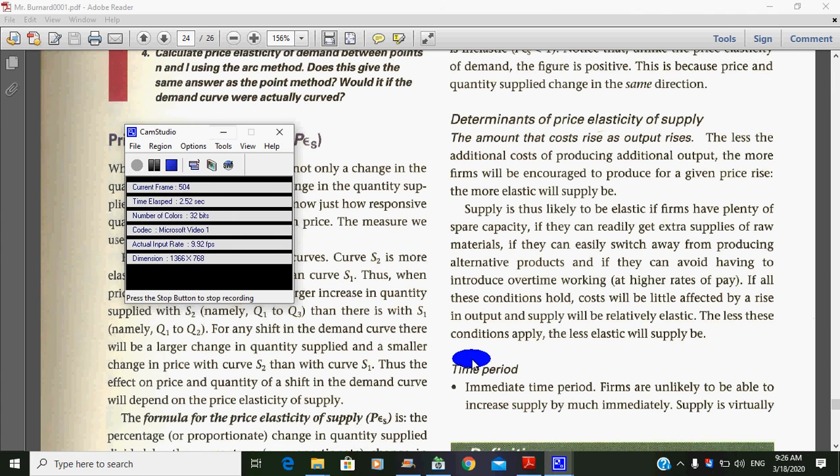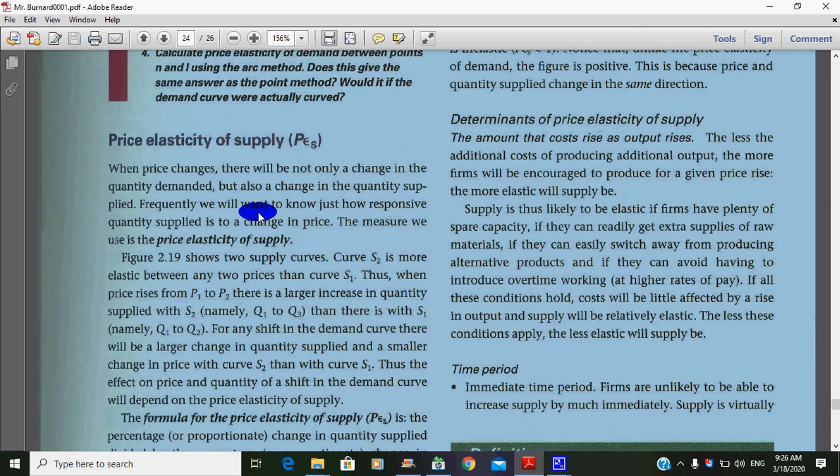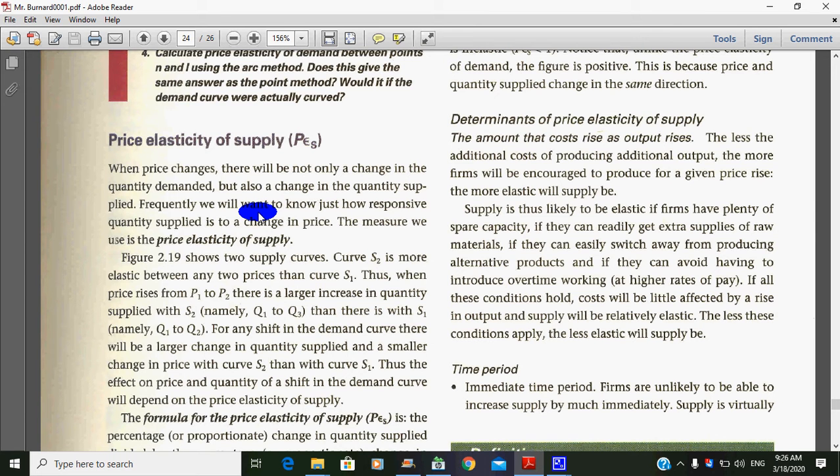Good morning, students. Or whichever time you are viewing this clip, we are going to continue our look at elasticity. We'll look at the price elasticity of supply, among other things. Later on in the clip, you will see we look at income elasticity of demand, and lastly, we're going to look at the cross elasticity of demand as well. So first, let's look at price elasticity of supply.